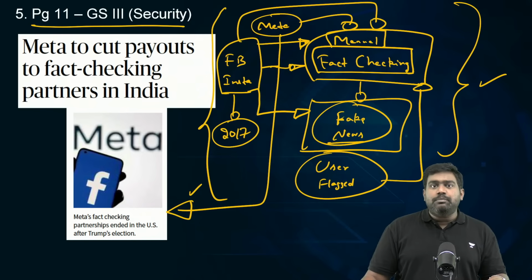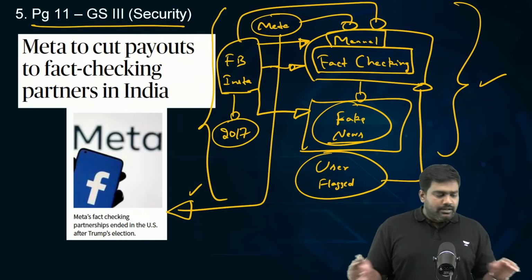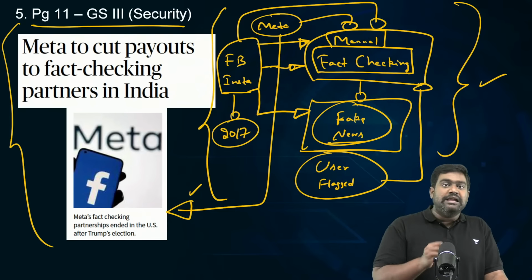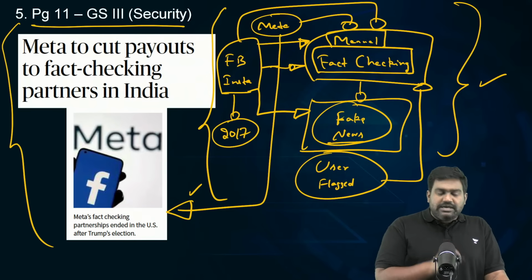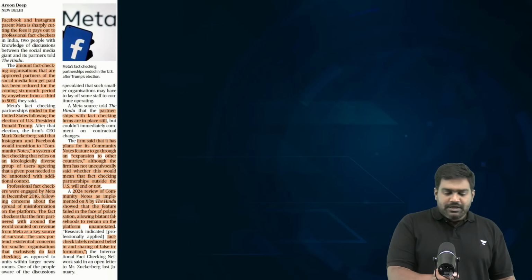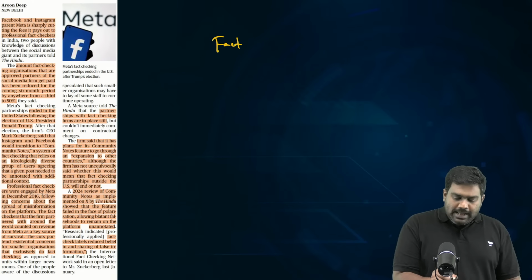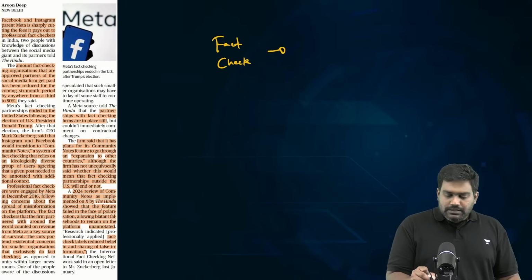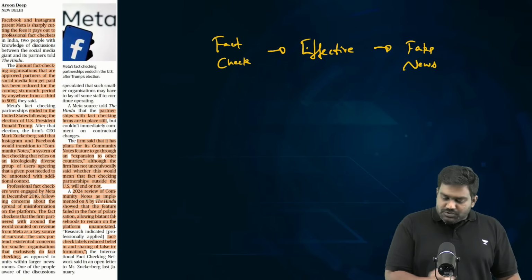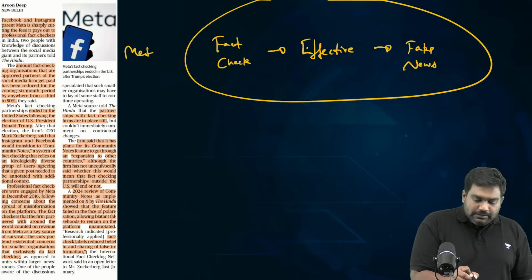Now it is trying to replicate this across the world, and they are looking to cut down the payments for fact checking companies which are focusing on the Indian market. Now, a study conducted by the Hindu had carried out research on this. It had clearly shown that when you have fact checking teams, it is much more effective in curbing the menace of fake news. This was a duty of companies like Meta.